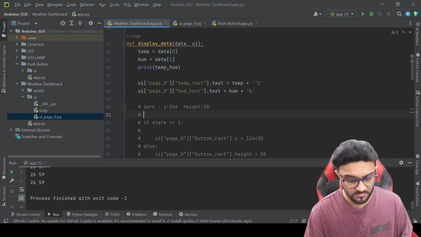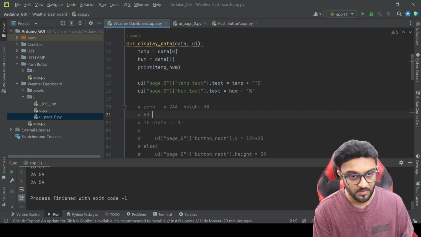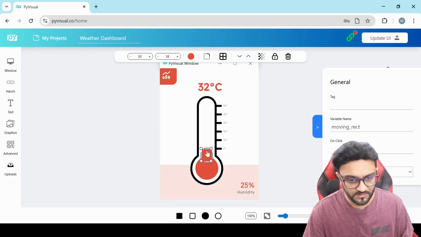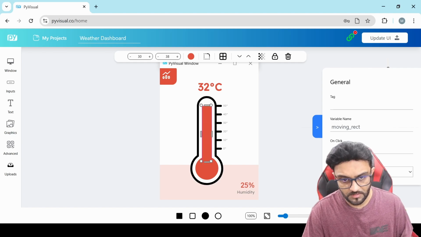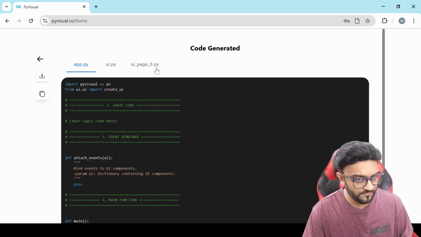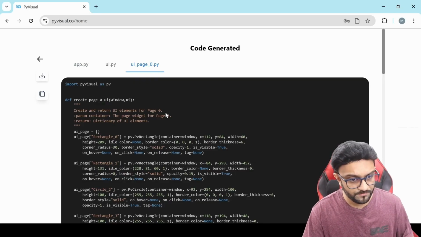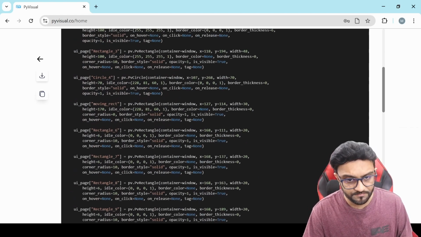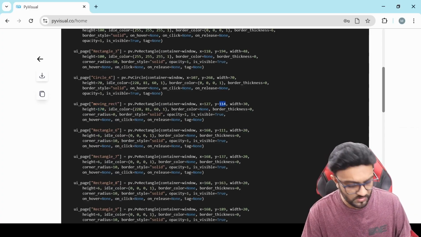At 50, now we need to check what is the value at 50. So if I go and push it up, there you go. And if we go back and check now, moving rect, the height is 170 and y is 114.